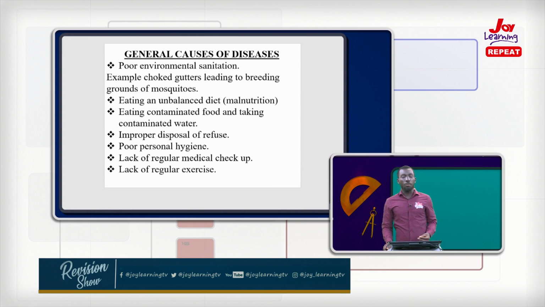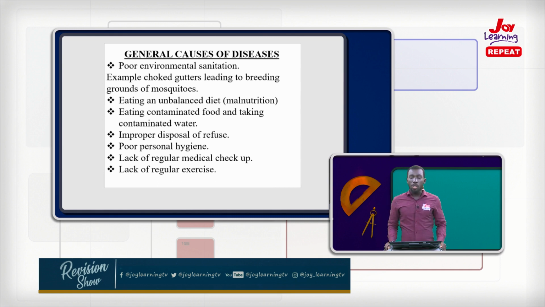Then lack of regular medical checkup. If you don't religiously visit the hospital for checkup on your blood, on your sugar, on your BMI, that is body mass index and all that, then it presupposes that there will be certain conditions in your system which you may not know, but then will actually bring about certain disease in your system.